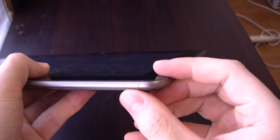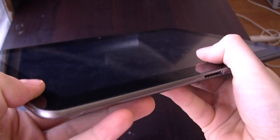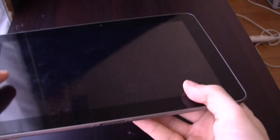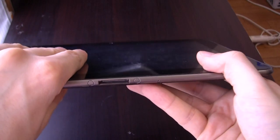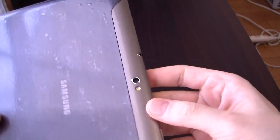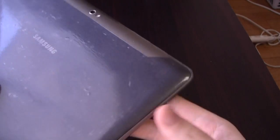What I noticed after installing it is that there's a bit of overlap on the sides there, but that's better than coming out short. You can easily cut those off, I suppose. And on the back, there's no overlap. It's pretty good on the back, just those side parts there.